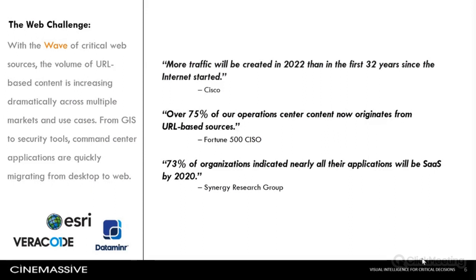So now we come to the critical issue that needs to be addressed. The explosion of web-based content flow has become a cliche in our everyday work and private lives. We've added a few statistics here for emphasis, but none of you should need much convincing. In command center environments, we're seeing an even greater dependency on URL feeds, mainly from cloud or SaaS applications. For instance, we see these types of applications used across private and public sectors to monitor and manage network traffic and security. In public safety and defense, it's common to consume geospatial resources to support incident control or battlefield awareness.